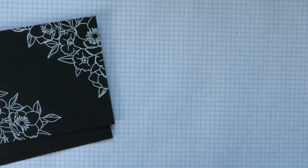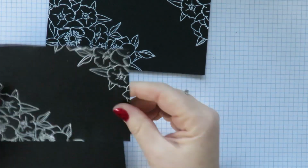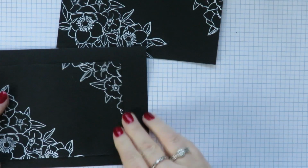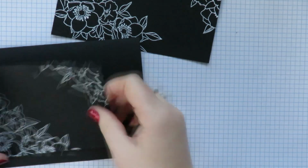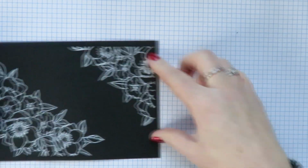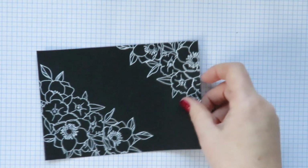Now this is where I discovered when I cut out my stitch rectangle out of it that it just looked way too small and I had cut way too much of the stamping off, so I ended up redoing it again and just trimmed it by hand about 1/4 of an inch all the way around, and that looked much better. I was much happier with that.